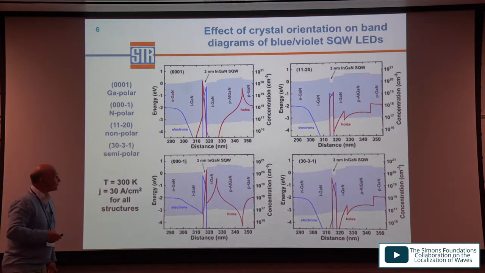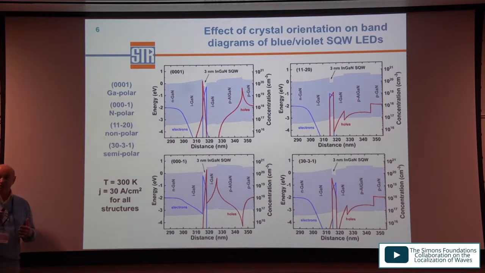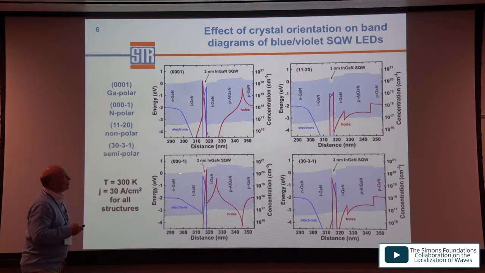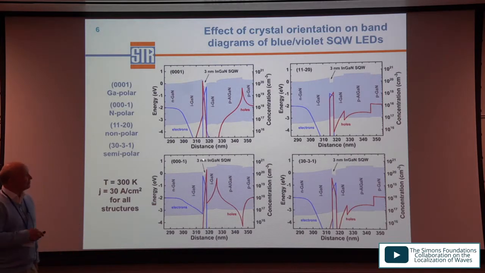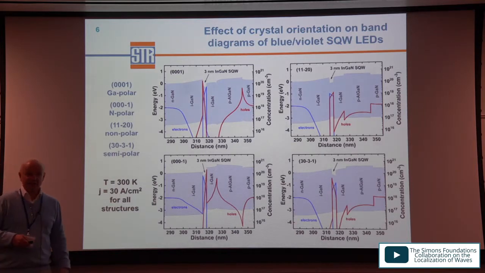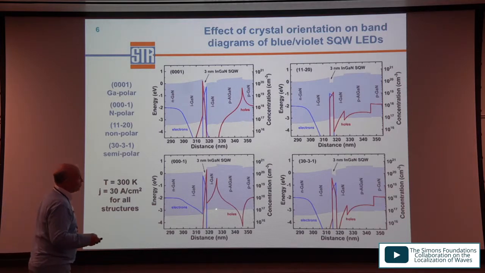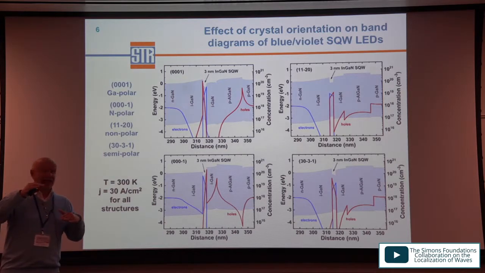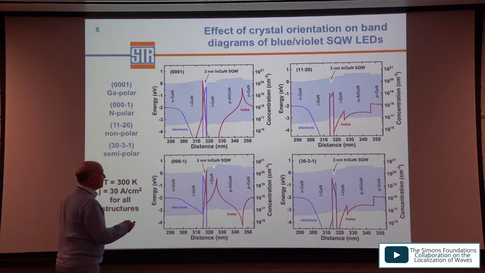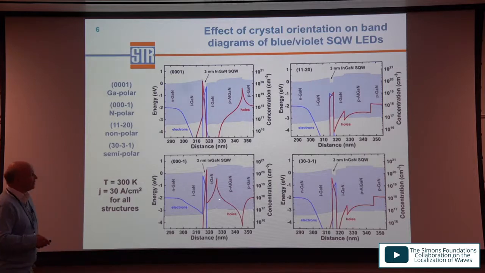If we consider the LED structure with the opposite direction of the hexagonal axis, that is the N-nitrogen polar structure, in this case, you can see that the potential barrier before the quantum well is suppressed for holes, and the right side of the structure produces the natural carrier confinement. So this is a big barrier preventing electrons from leakage to the p side of the structure, and the same barrier for holes.